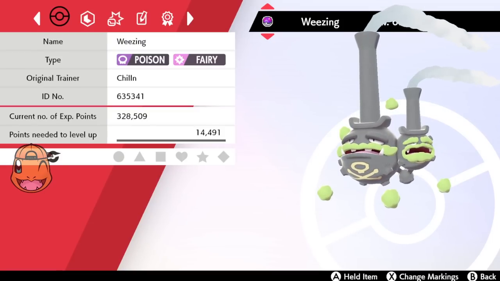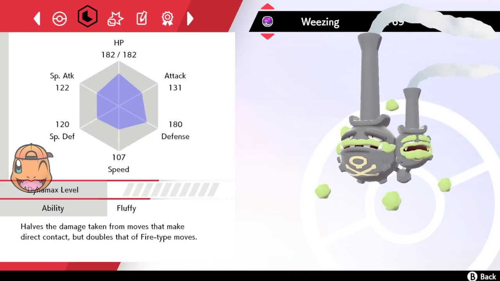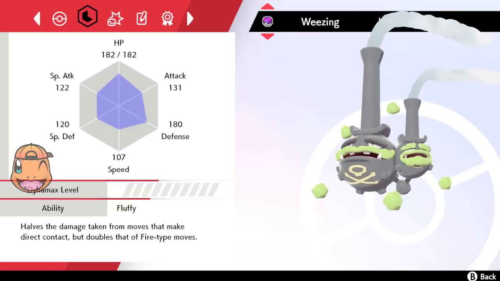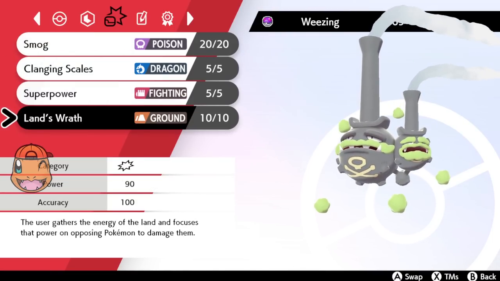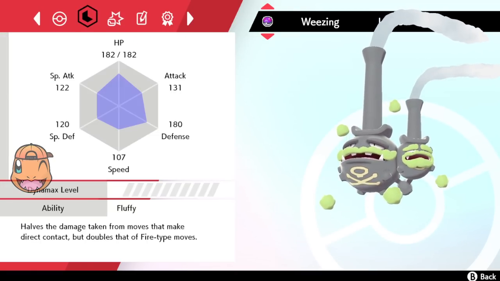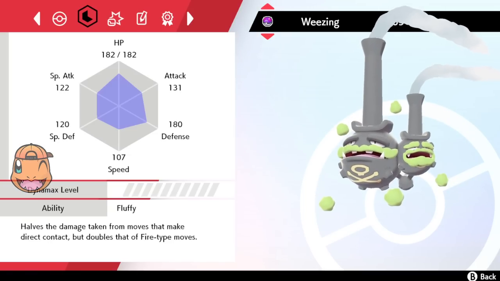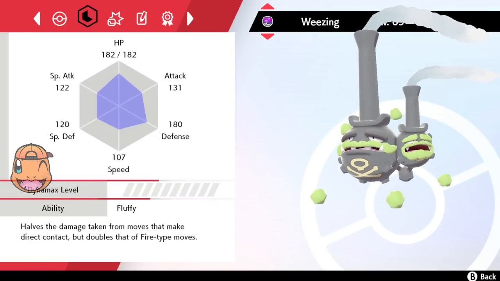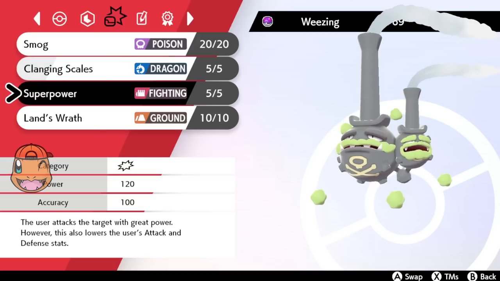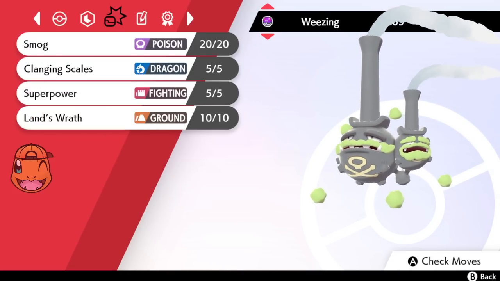All right, we got a proper good sir here, the Weezing, with Fluffy for the ability. That's actually not bad. Wait a minute. Doubles fire type damage? Oh, actually, that's not great. Smog, Clanging Scales, Superpower, Land's Wrath. Oh, wow. It's pretty good, but this is tough. It's actually just a pretty good all-around Pokemon. I'm not even gonna lie. Its stats are so decent. The moves that we have are pretty strong. I think I'm gonna keep this. We don't exactly have much strong STAB, but it's still really good. We got choices. I'm gonna keep this on the team, actually.